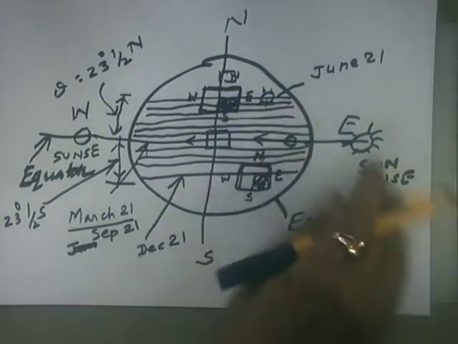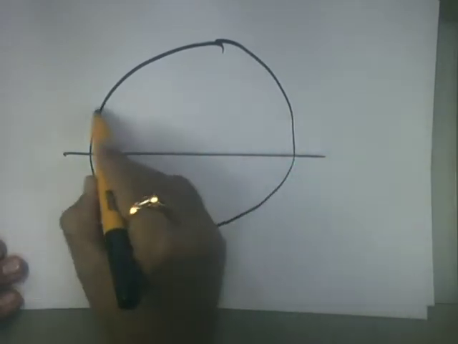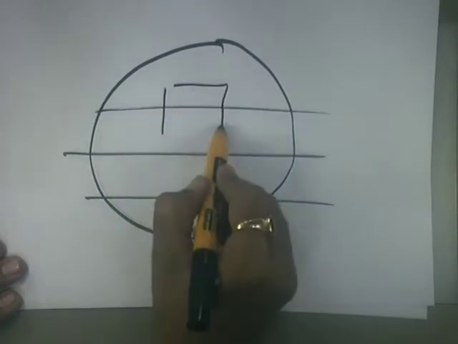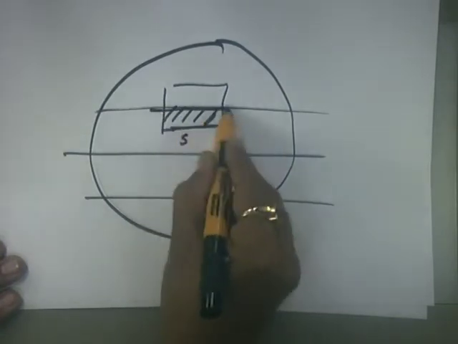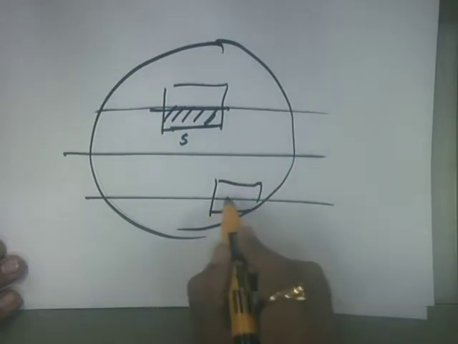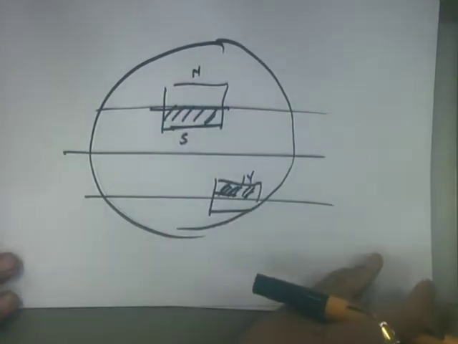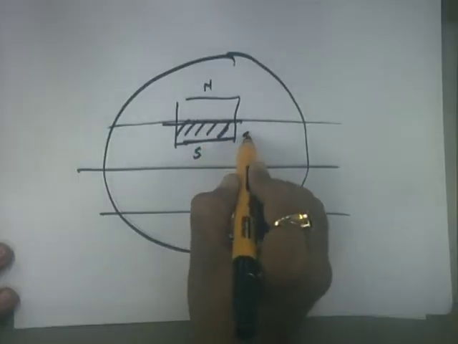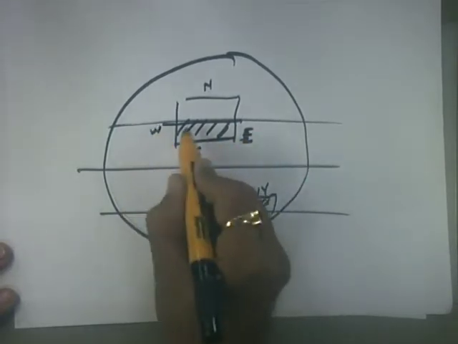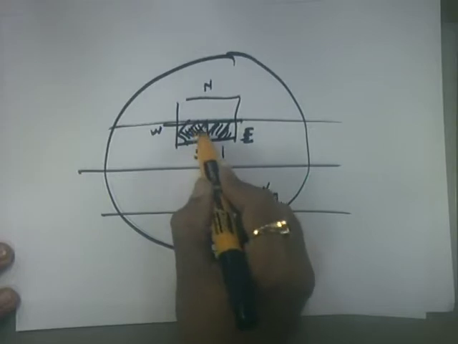So all the spaces where we need more lighting should be aligned in this direction, the south direction, okay, for Ahmedabad. If it is, say, Australia, the spaces where you need more lighting should be aligned in the north direction. Okay, so which direction will we prefer for more lighting, either southeast or southwest. So the first preference for the kitchen will be southeast here, and the second preference will be here in the southwest.